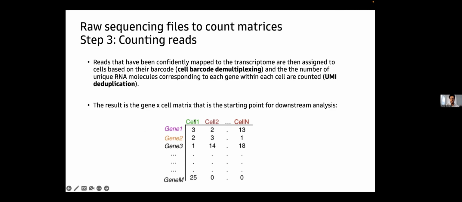So that's telling us the number of RNAs that we've captured that purportedly belong to that cell. We'll do this for each of the cells in our data, summing each column to get the total number of UMIs.